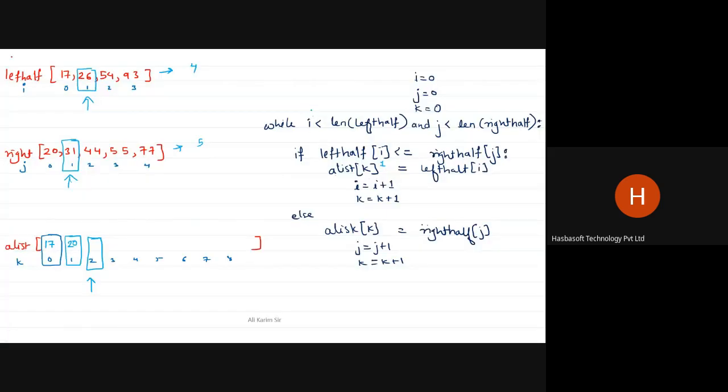So my i is 1, which is less than 4, and my j is also 1, which is less than 5. The condition is true, because and says that both the left and right parts should be true.